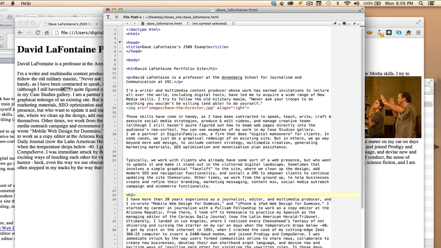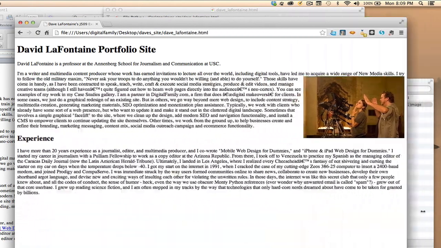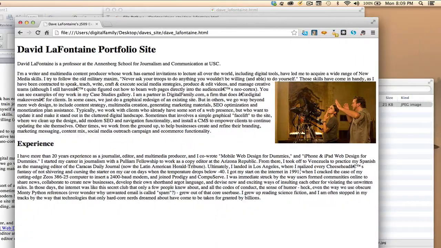And then just do experience. Close the H2 tag. Save it. Back to here. There. All of a sudden, the page starts looking a little bit more attractive. Okay? Now, we're going to be dealing with changing the margin widths and setting a margin width so it isn't quite so crazy as all this. But we're going to be doing that in lessons to come.